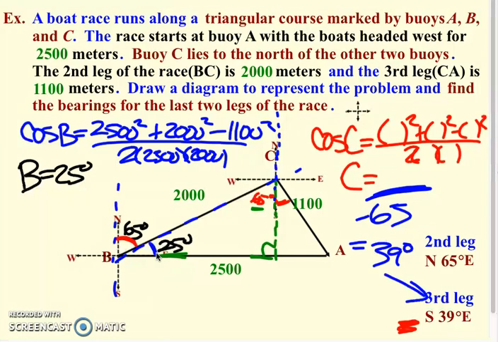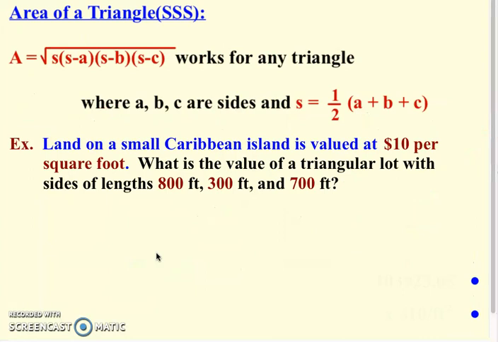Okay, last one. Sorry, I think I said this was the last one, but there is one more, and then we'll wrap it up, which is a side, side, side formula for area. Pretty simple problem. They're all pretty simple as far as formulas go. It's always going to be the initial understanding, the setup, the sketches, that kind of stuff. But it's a formula that allows you to find area where you don't know the height of a triangle. We had one of these earlier in the chapter.